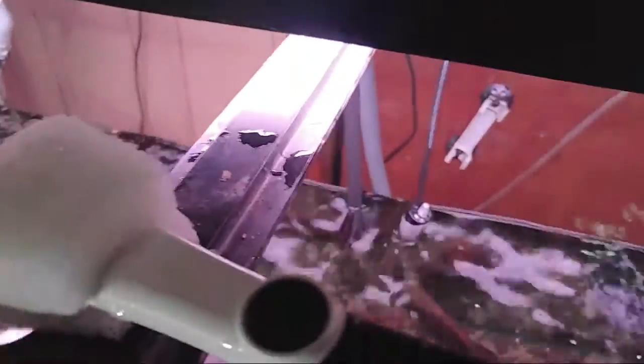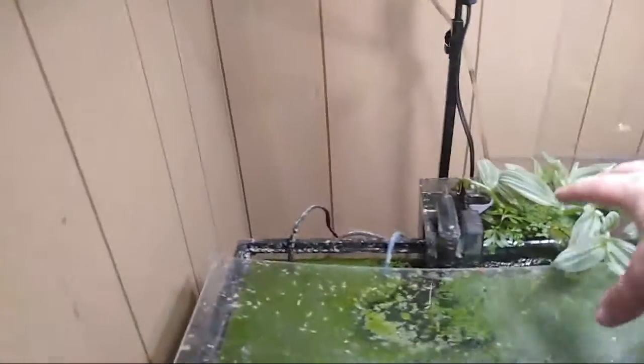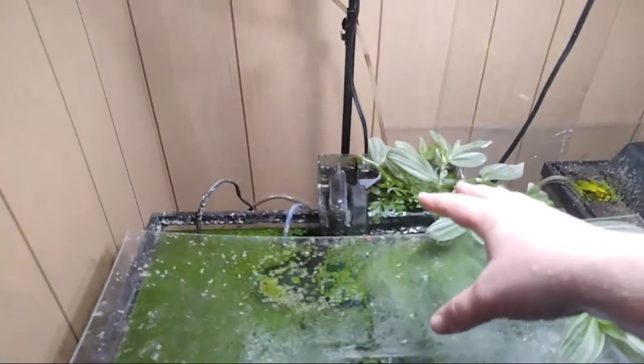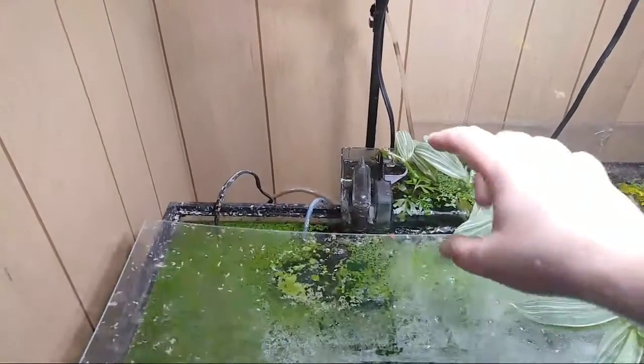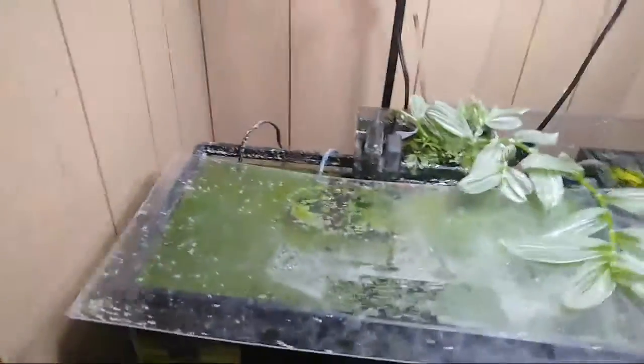So, let me see. I saw Gene write something. Hold on. How do I change the filter media or clean the filter after that? I honestly have not cleaned or changed this water filter since I put this media in 6 or 8 months ago, since this thing grew, because there's just 2 sponges in there, and then I got the ceramic rings in that bag. I do not change this.